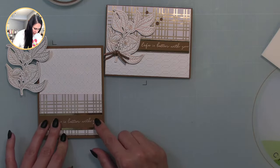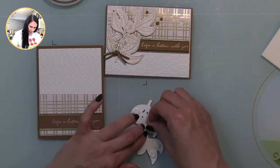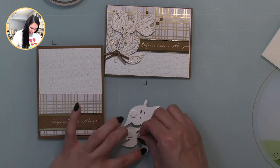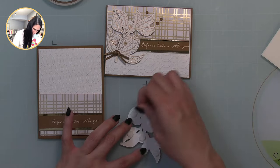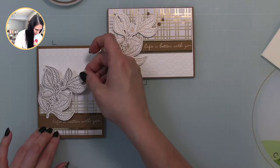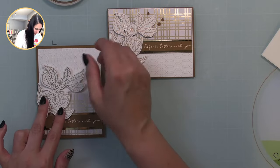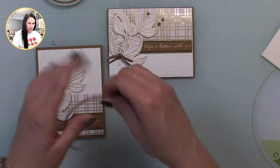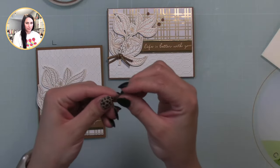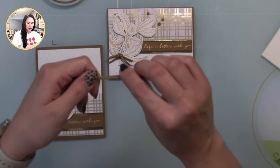That's gonna go down here. Let's peel these off. Gonna go here. Okay, now this is our twine, and I took it and I folded it in half. Okay, so it's folded in half. It's got a loop on one end. That's perfectly fine. I'm gonna take it and I'm gonna make a knot.